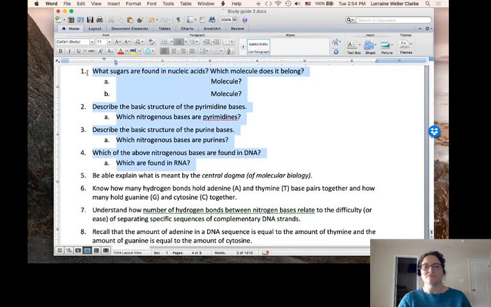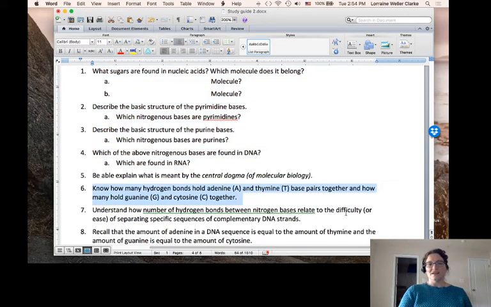And then, yeah, this should be mostly a review for you guys. I just wanted to have you understand a little bit about, in terms of DNA analysis, that there are these hydrogen bonds, and that relates to the difficulty of separating the sequences. Remember, G and C have 3 bonds together, making them a little bit more difficult to divide, and the DNA melting and denaturation point is at a different temperature than ones that have mostly A and T. Okay.